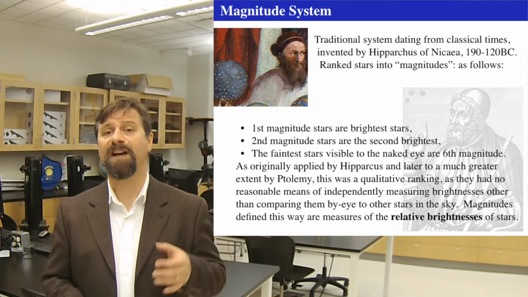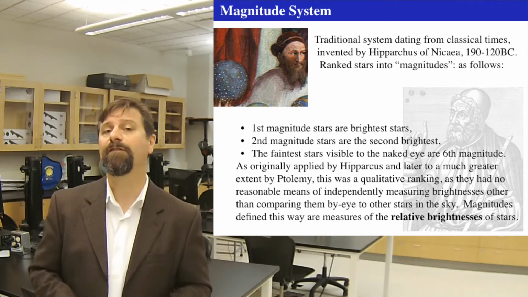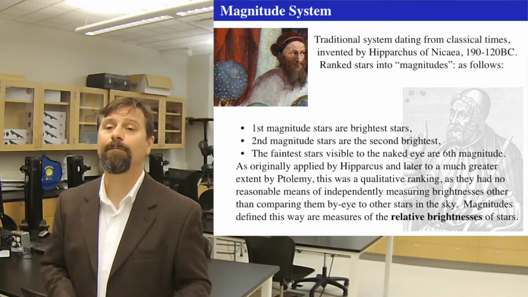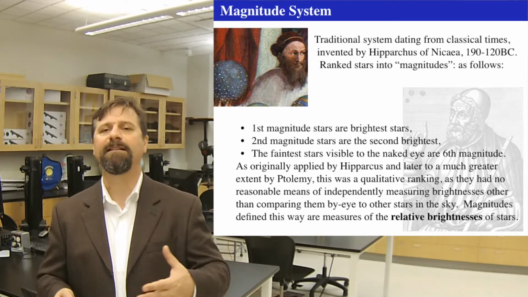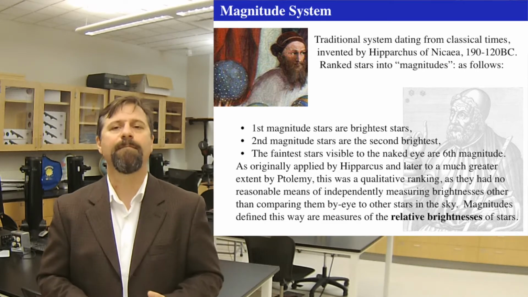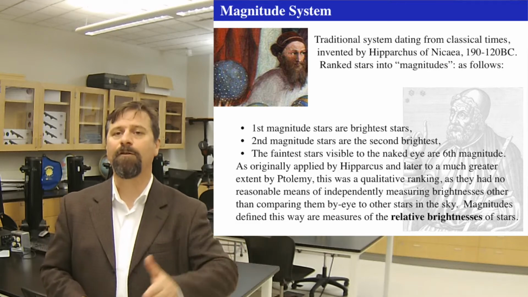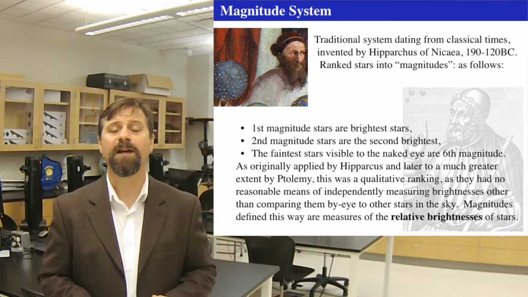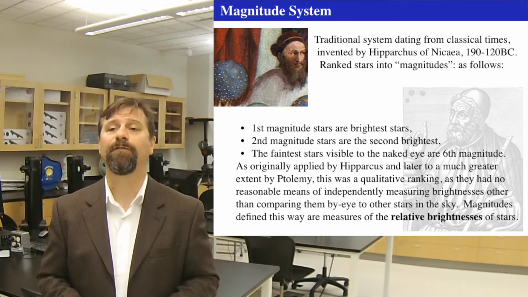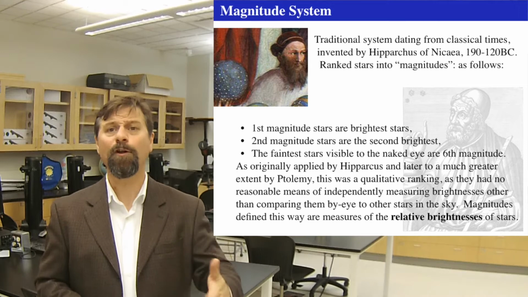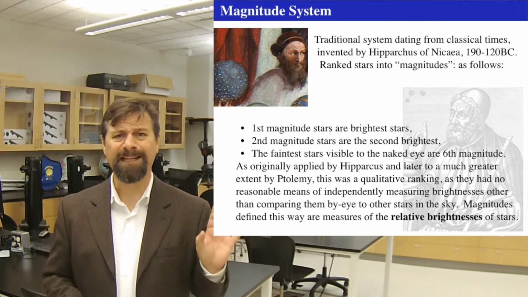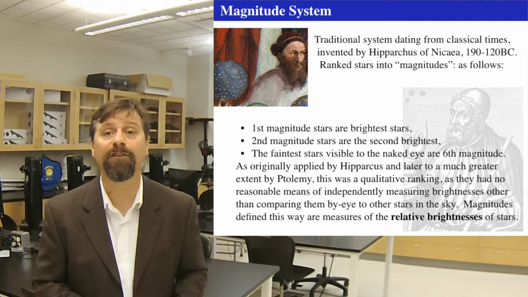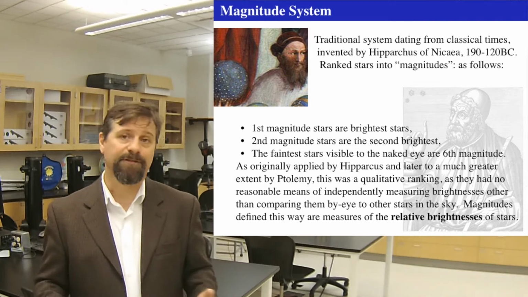Later on, Ptolemy of the Almagest, who gave us the Ptolemaic system of the cosmos, came along and made it more qualitative and added them into 6 separate buckets, so that the magnitudes could be divided with the first magnitude being the brightest all the way down to the 6th magnitude being the sixth brightest type of stars. So these were all relative brightnesses, and they were done by eye. There are no photometric detectors, no cameras in 100 BC. So that was kind of a tricky thing.